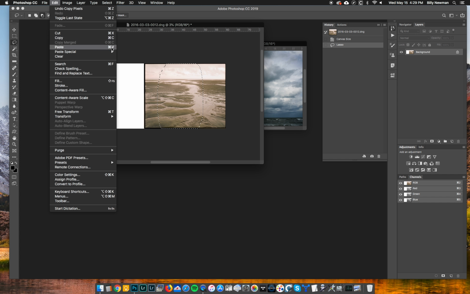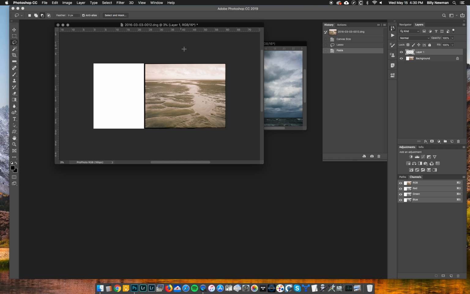Notice you've got your keyboard shortcuts right next to this menu. There's Command V. I'll just go ahead and click on here. And now what it did, look, it created another layer right on top of the background layer. I don't see it right now because it's right on top of the other one, but if I take my Move tool, I can move that around.